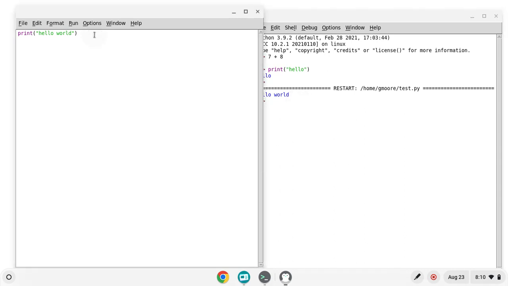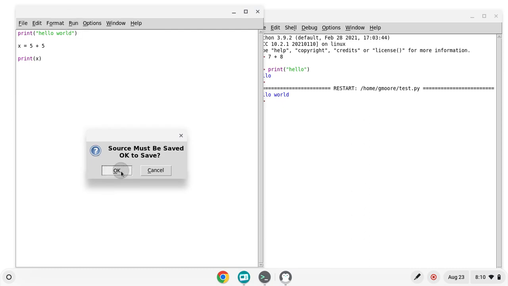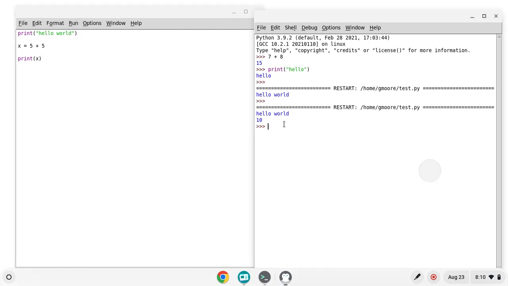So we can do all sorts of things here in these scripts, and we will in this class do all sorts of things in these scripts. So we can calculate variables, print them out, and then run the script and see what the results are. So everybody should know what that is, right? 10. So that's the idea here, is this text editor allows you to save your commands and then run them all at once. And then it allows you to save them to your file system.